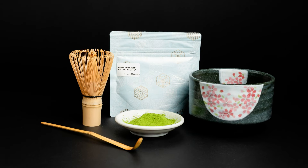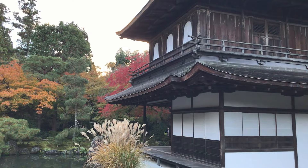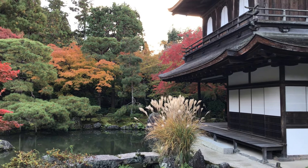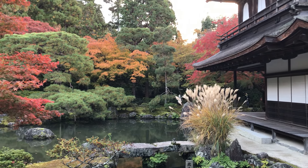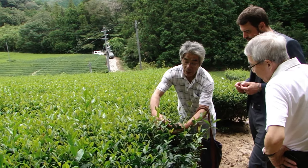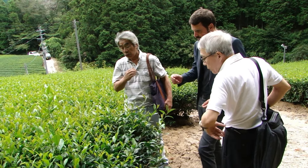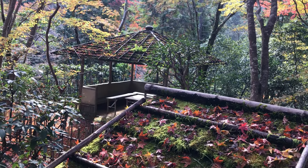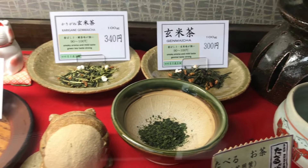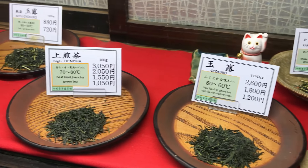Number 17: the Kyoto Matcha Masuda-en. Kyoto was where green tea was first cultivated in Japan, and still to this day it maintains a reputation for producing some of the world's best matcha teas. The title for the best affordable matcha cultivated in Kyoto is the Kyoto Matcha from Masuda-en. Mr. Masuda produces a large assortment of different matcha teas, and this one is one of the better ones. This matcha is grown in the area around Kyoto, the birthplace of Japanese green tea, and is a great representation of that quality.